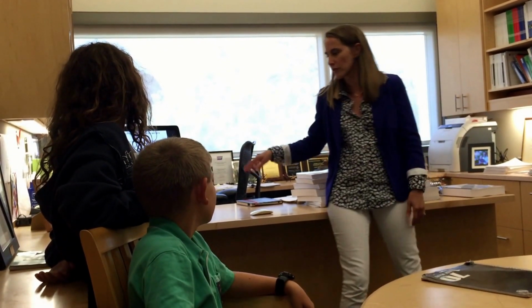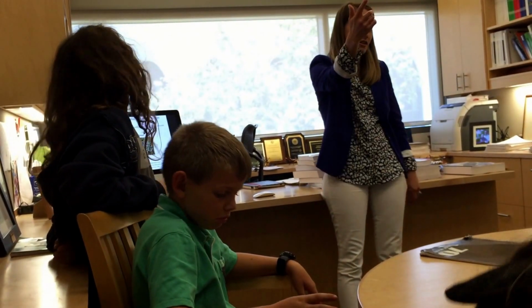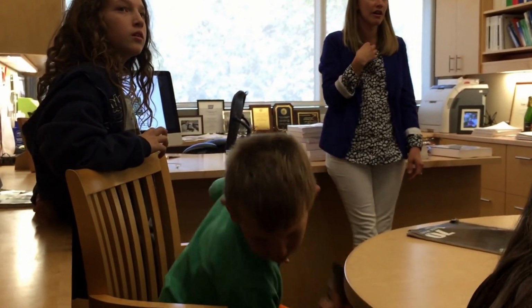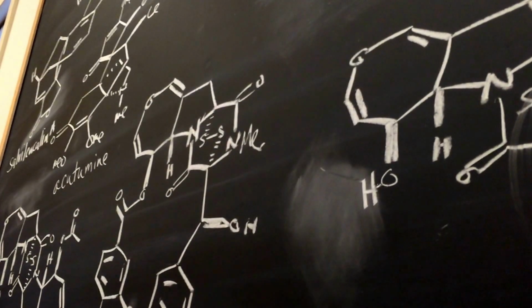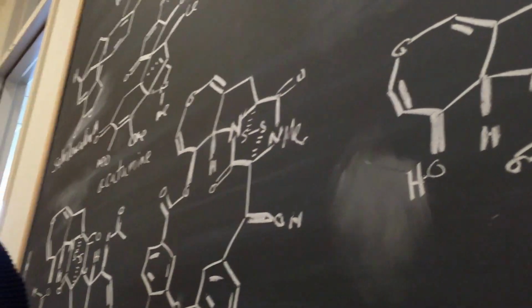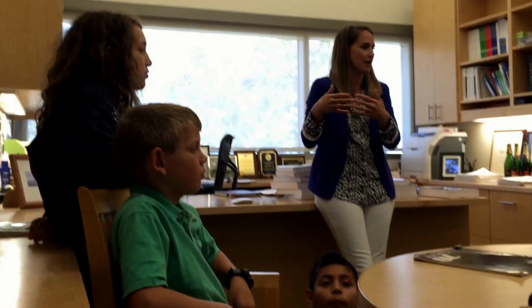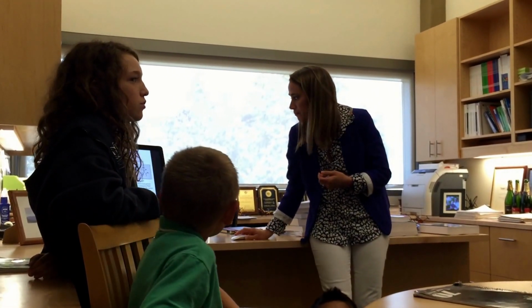But this is a really important compound. It's really molecules like this that we're interested in our group. In fact, if you look at the chalkboard, those are compounds that we're working on in our lab. And what we try to do is think about how do we actually build up these structures atom by atom in the laboratory? How do we develop new chemical reactions? So based on, say, known reactivity, extrapolating into making a hypothesis saying, oh, well, we know that this particular reaction works. Can we think about a new twist on that reaction based on my understanding of chemical reactivity? Maybe this will work. You test out the hypothesis, and it's very iterative.